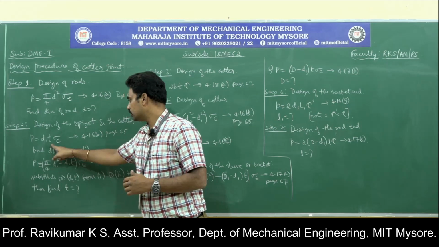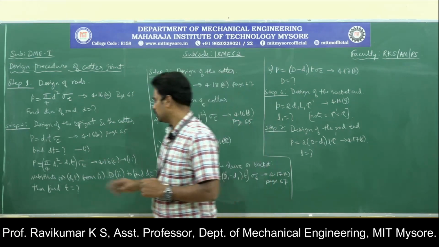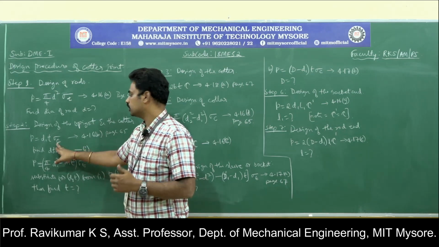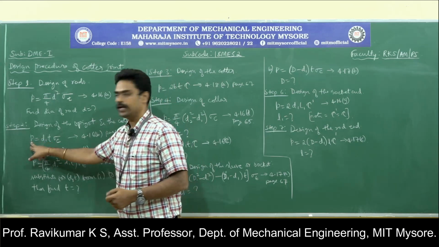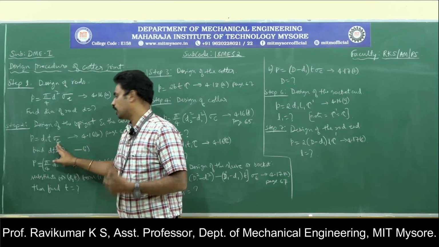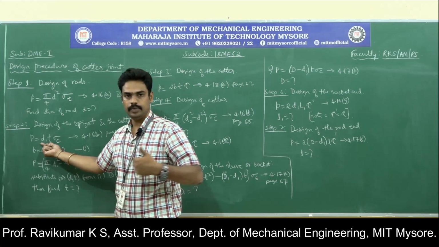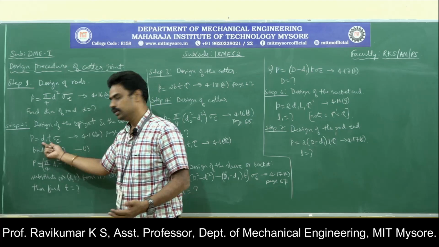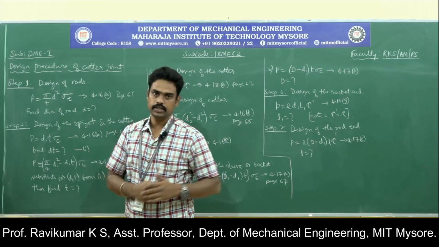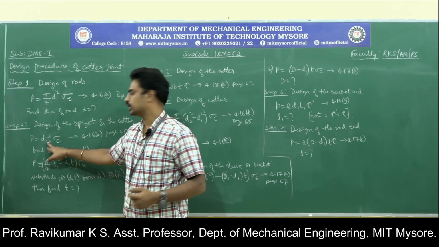Okay, so here the quarter will be under compression load, and therefore here sigma c is used. Sigma c means compressive stress, P is the load. So apart from the stress, whatever is there is the area. D1 into T will be the area of crushing. Okay, you can just have a comparison with the figure. You can get the area of the crushing.